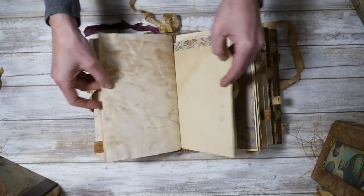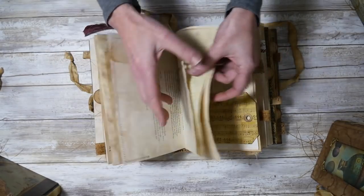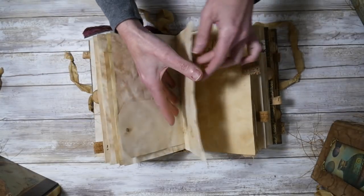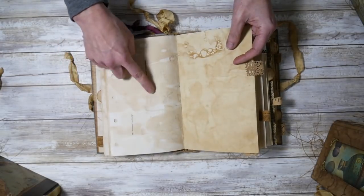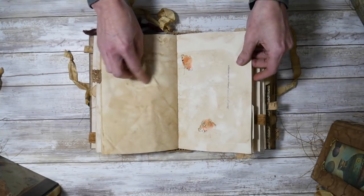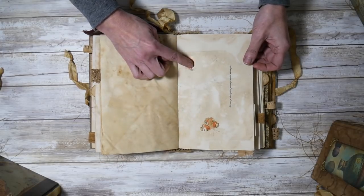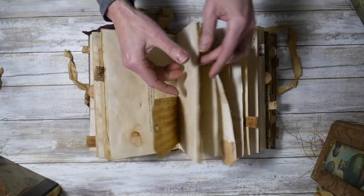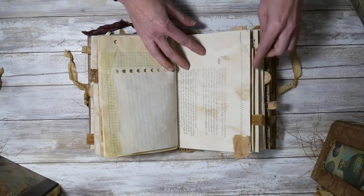Sewing. Here's a pocket on this side. There's some graph paper. These are these book pages that you're going to see through here. These are from Janet Marsh. I think she's still alive, but I have one of her books, so I took it apart, and she's a watercolorist and a naturalist too, so kind of like Edith Holden, just newer vintage. More sewing.